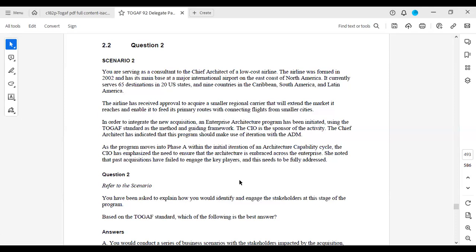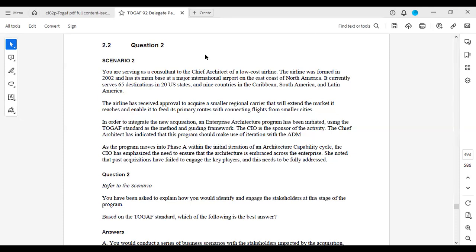Now, please remember the questions in TOGAF are similar to this. If you can do these 2 questions, you can do any question. One more thing I want to warn you. From the 8 questions, 5 questions will be simple or average. 3 questions will be tougher. So like I told you, some basic tricks are there. If you know that, you can do it. Got it? Understood. Fine with you?